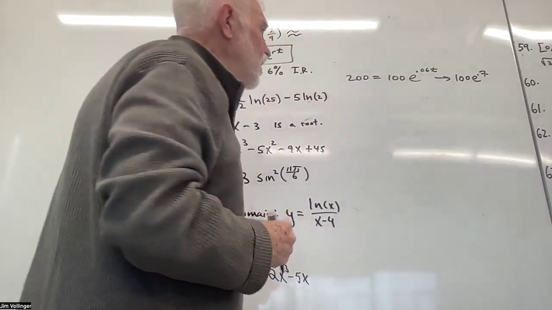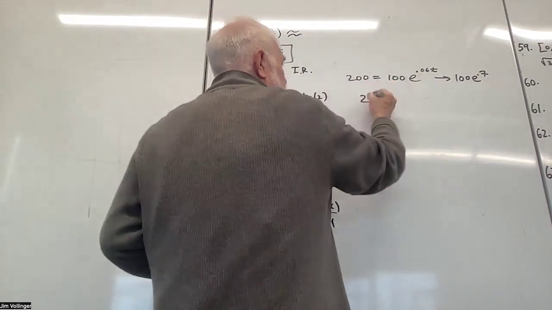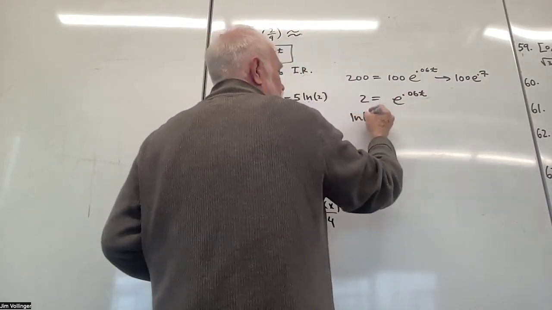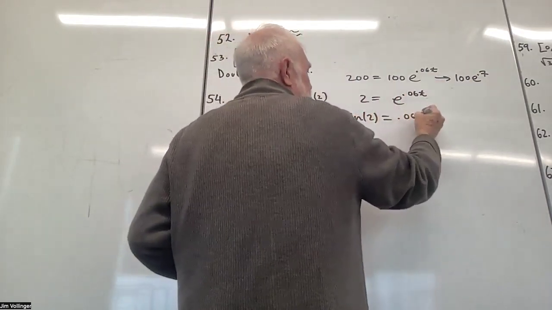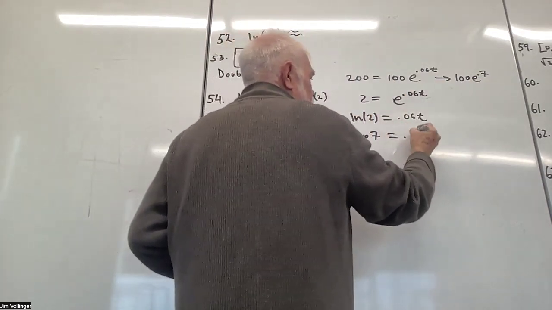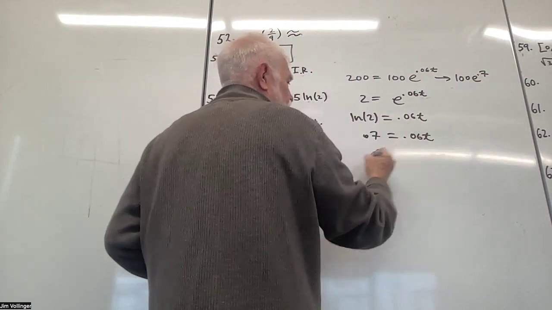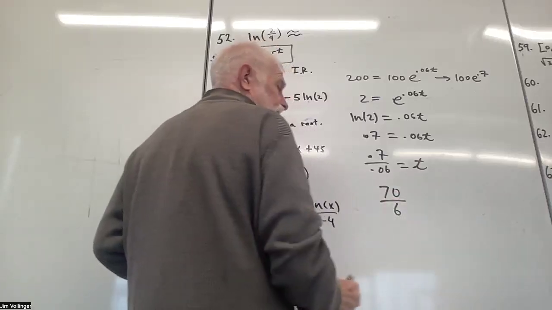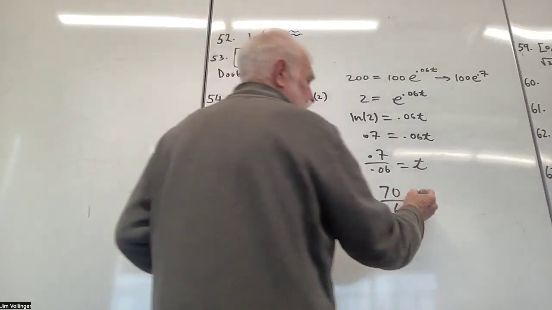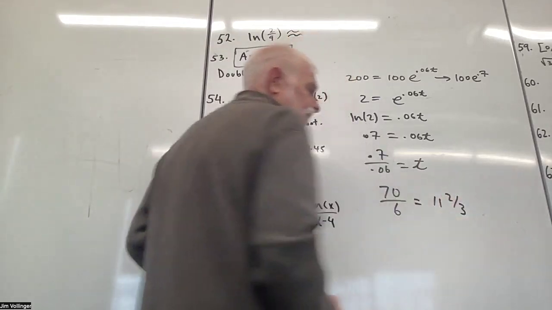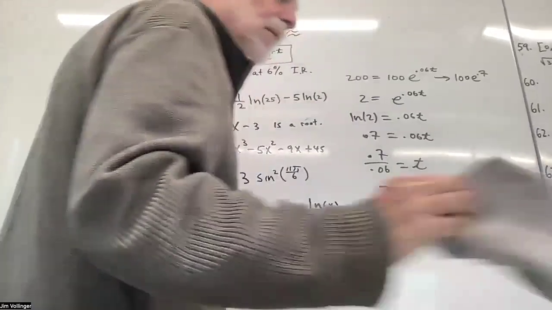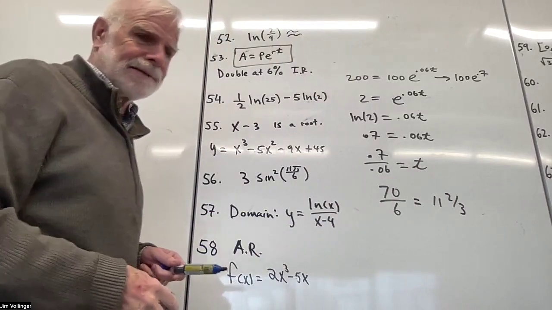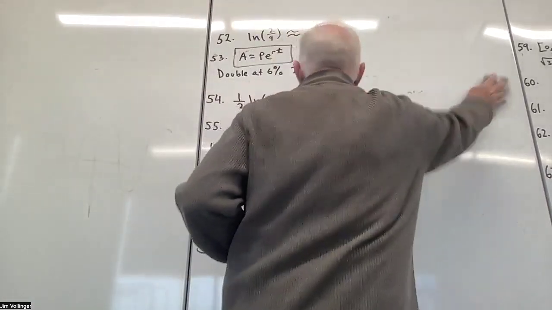All right, got to solve that algebraically, but we would divide first. There's our 2. e to the 0.06t. I'm going to do the ln of 2 to get 0.06t. There's our 0.7 equals 0.06t. There's our 0.7 divided by 0.06 equals t. Multiplied by 100, we get 70 divided by 6. What's that? 10, 11, and 2/3 years. 11 and 2/3 years. Yep, 5% from yesterday was 14 years. A little higher interest rate in that savings account. Takes less time to double. That makes numerical sense.